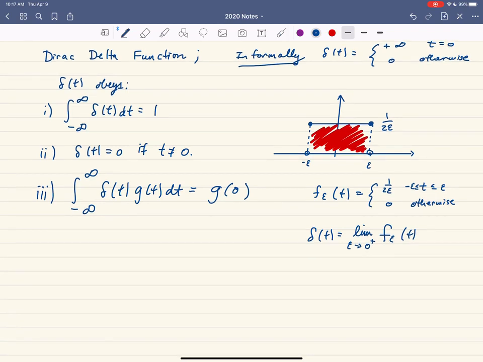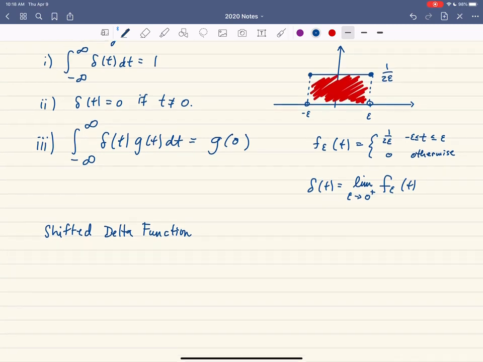And what we're going to do then is let's also talk about the shifted Dirac delta function. And this is going to be the same thing, except it just doesn't need to be symmetric about 0. It can be symmetric about any value. For reasons that I'll make clear in a second, I'm going to assume that a here is positive, but a is going to be the amount that we shift by. And so we're going to define delta sub a of t to be delta of t minus a. So this delta with no subscript, like we were working with before, means that it's centered at 0. Delta sub a means that it's centered at a.